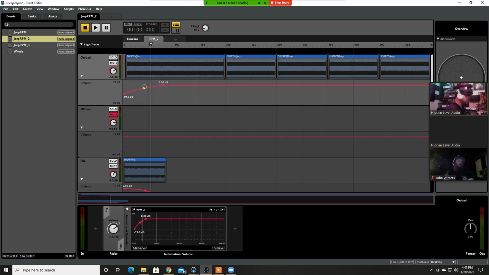Correct. You can make it flat, you can bend it. Can you add more points in there and make it more detailed how you want? Sure. Yep. That's cool. I'll do a quick rev up all the way through the RPMs and all the way back down.